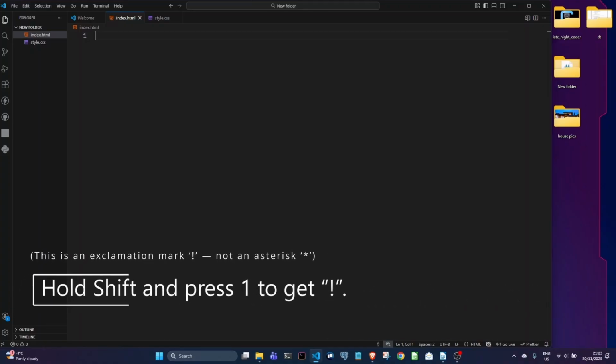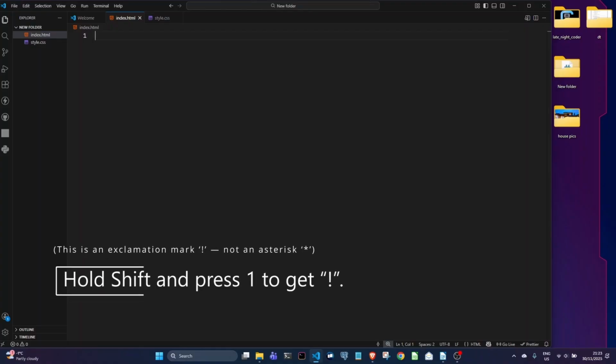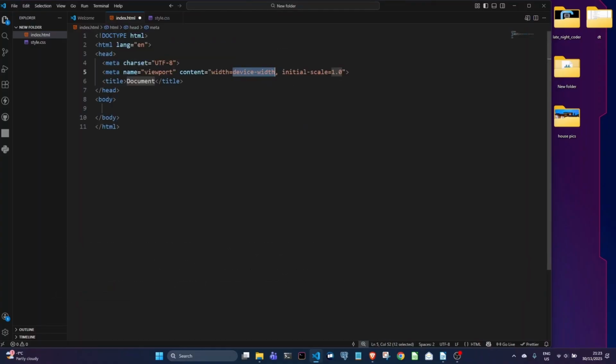In index.html, I will start with standard HTML5 boilerplate and link the CSS file to HTML. Let's create the boilerplate. Press Shift and hit the asterisk, hit enter. Now we need to connect our CSS file. We will connect our CSS file in the head tag.